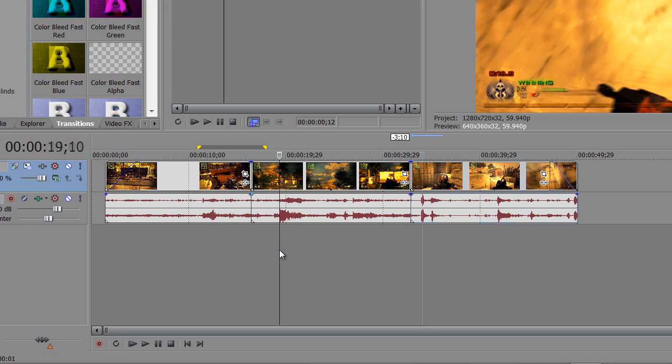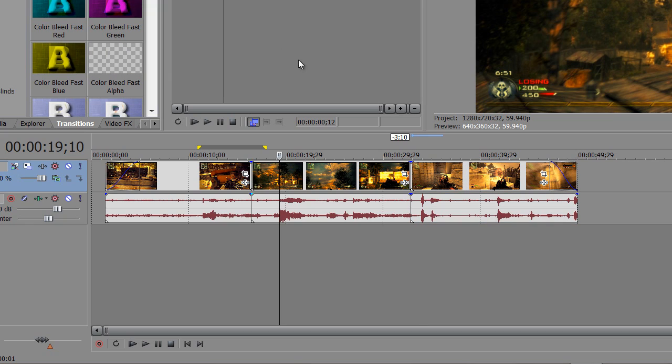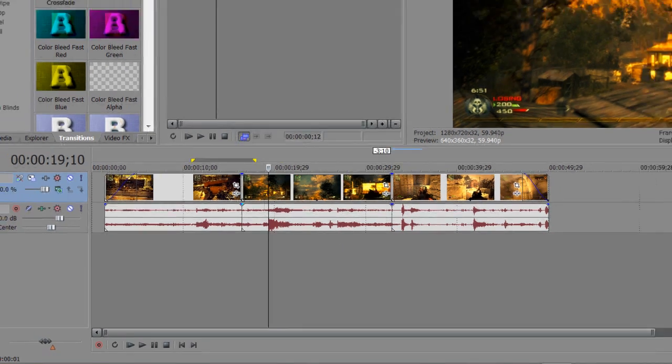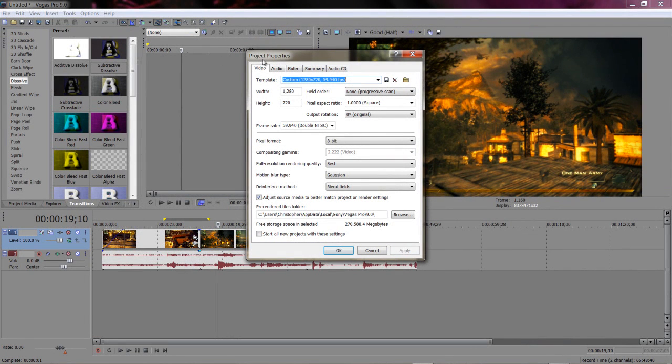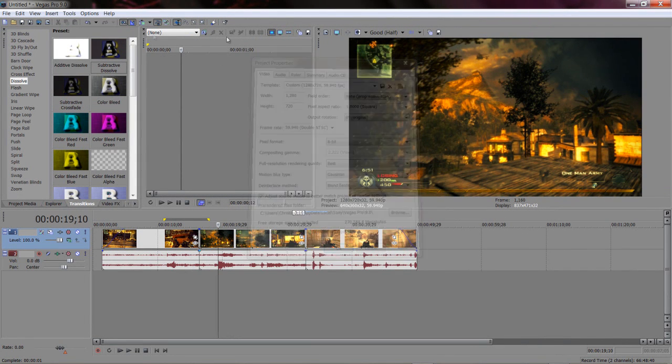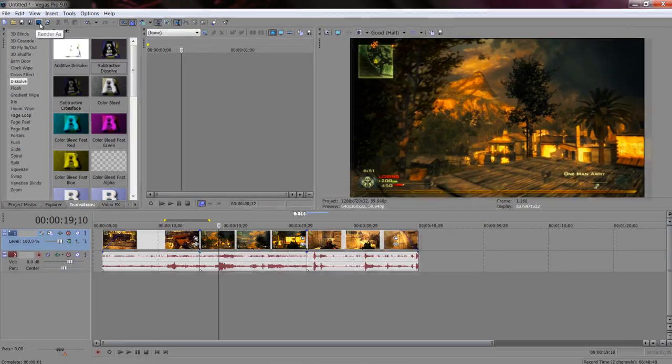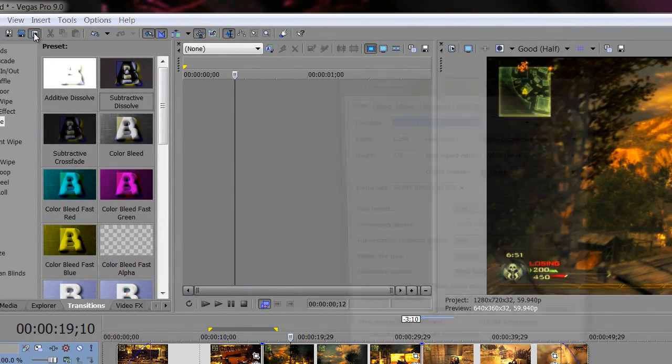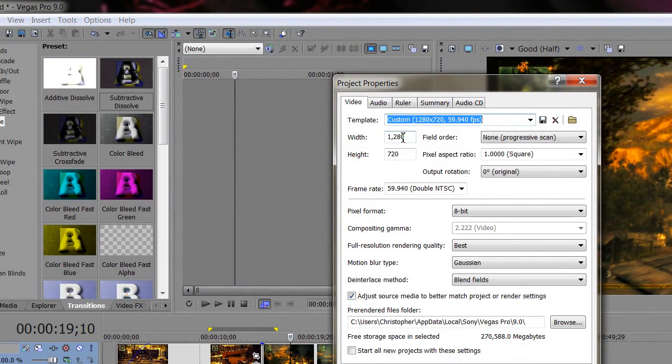If you want to bring in some music, you know what I forgot to do right at the beginning? Your composition settings. Your project properties. That's going to be up here next to this blue icon, the render as. You're going to click over on properties. I have another video on how to do this a little bit better. I'll leave an annotation at the beginning when I open up Vegas so you can do this.